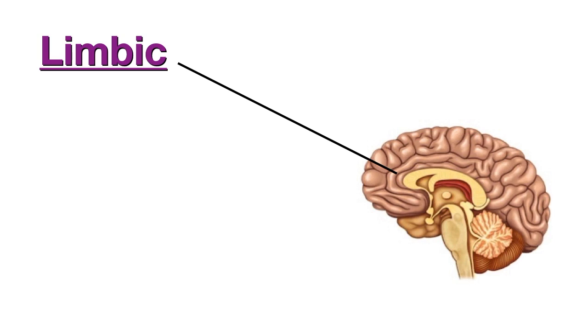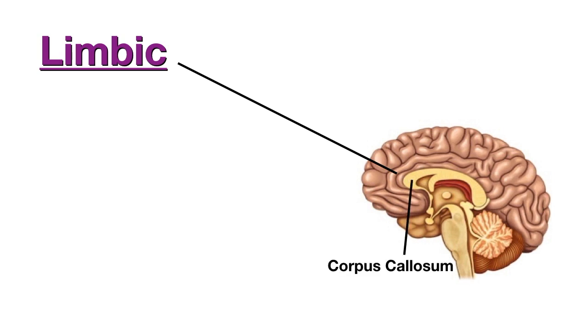The last thing we're going to talk about, and then we'll go over a simple trick to remember the main functions of each lobe, is the limbic lobe. Now there's going to be a separate EasyMed video that goes in more detail about the limbic system. The limbic lobe is just one structure within the limbic system. Some textbooks lump together the limbic lobe as one of the lobes of the cerebral cortex, so that's why I'm pointing that out now.